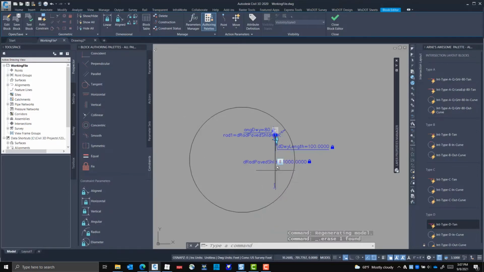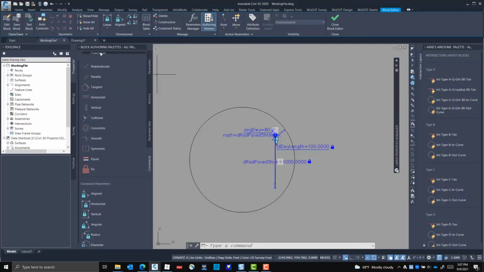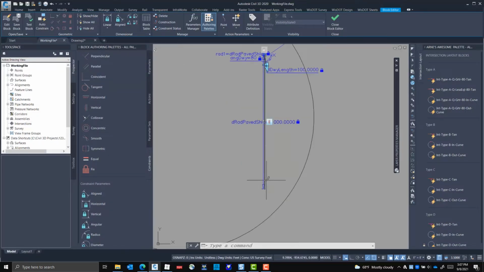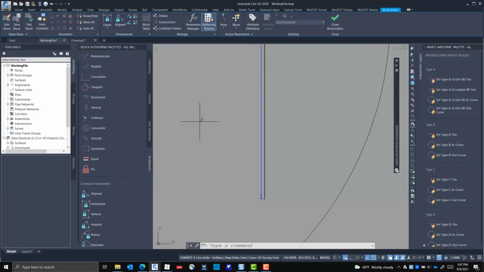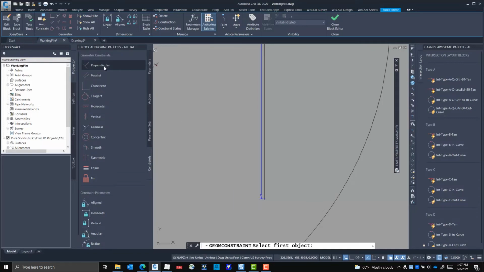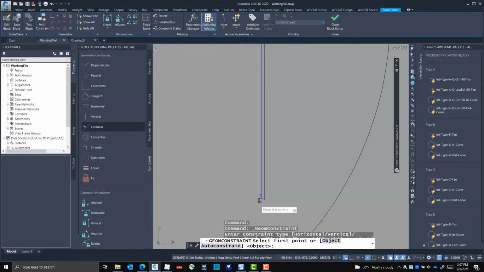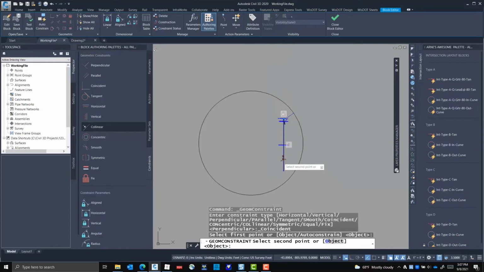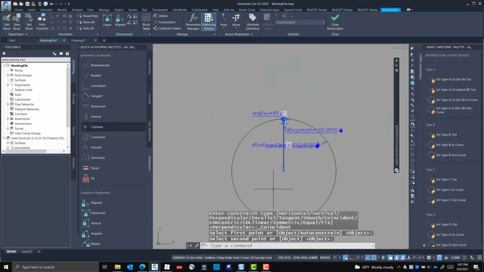Now I want the center of this thing to be where the end line here is. So I've constrained it vertically, so it's not going to change direction. I've constrained one endpoint of it, so it's always going to stay at my 0, 0. So this should always float along. So let's do a coincident. We'll pick the controlling point. All right, come on. Always look for that red. Maybe I didn't have a command going. Try it again. Perpendicular. I don't want perpendicular, I want coincident. There we go. There's my controlling point. And second point is going to be the center of the circle. There we go. Excellent. So now I think this is going to do what I want it to do.